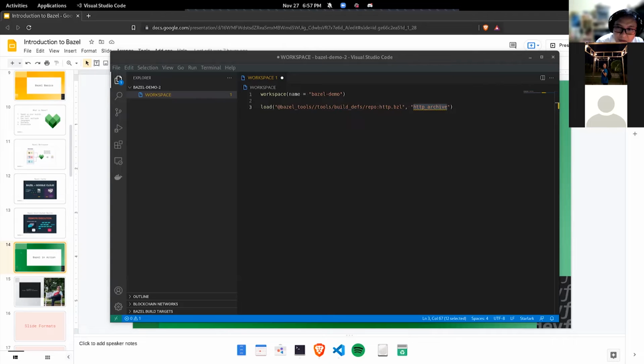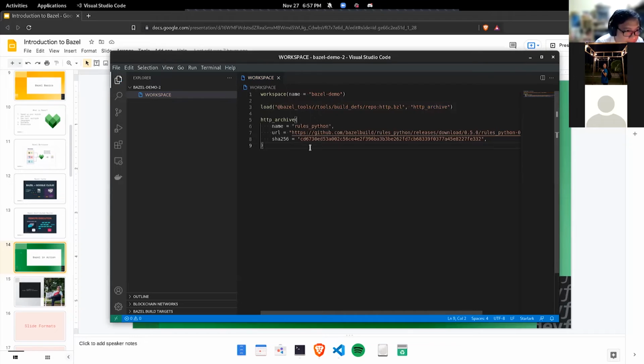For example, we have rules Python. Rules Python is a set of rules that the Bazel community provided for us so that we can run Python files, run Python tests, create Python libraries.